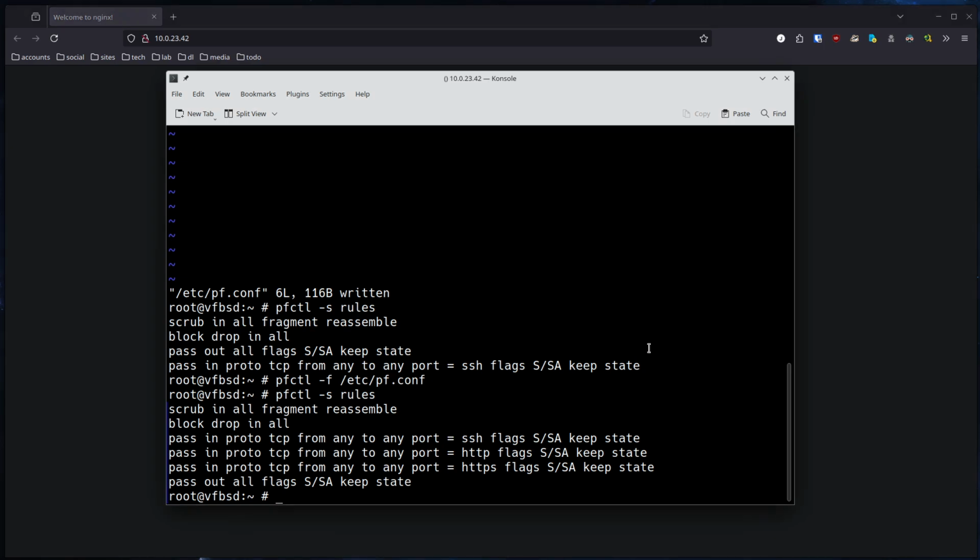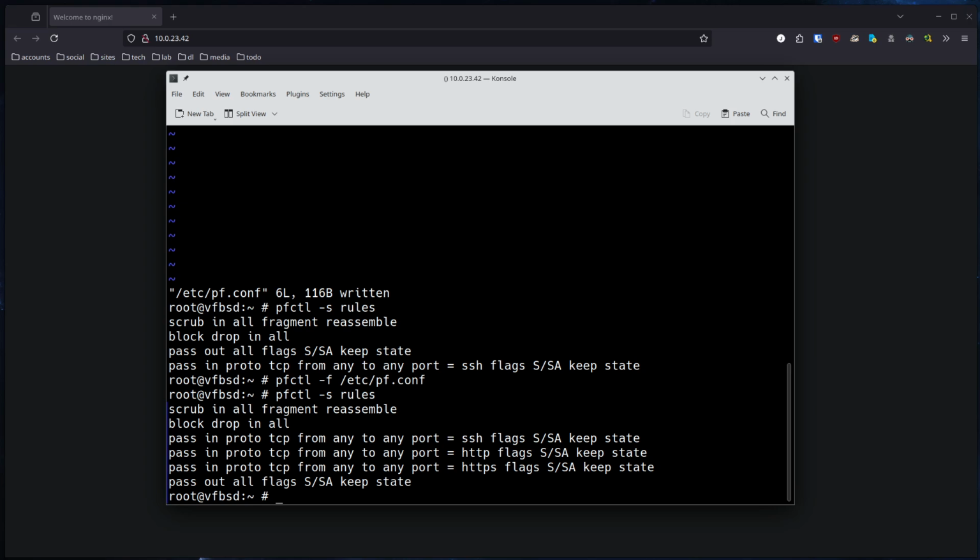So this is basically just a very simple how-to on a minimum configuration of PF. You can do a lot more with it, much more than I could teach in one little video. But keep in mind, PF on FreeBSD is not exactly the same as PF on OpenBSD.